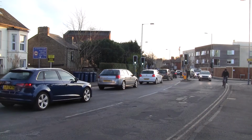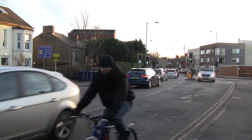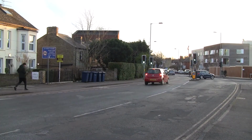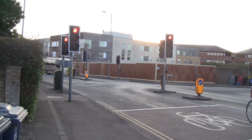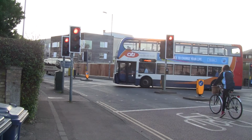The junction with Gilbert Road is one where fully protected cycle lanes have the potential to make cycling actually safer and feel safer too. And feeling safer is important because that's what encourages or enables people to use their bikes rather than their cars. Now as we get towards the city centre of Milton Road, the question is, where is the traffic which gets this far actually going?